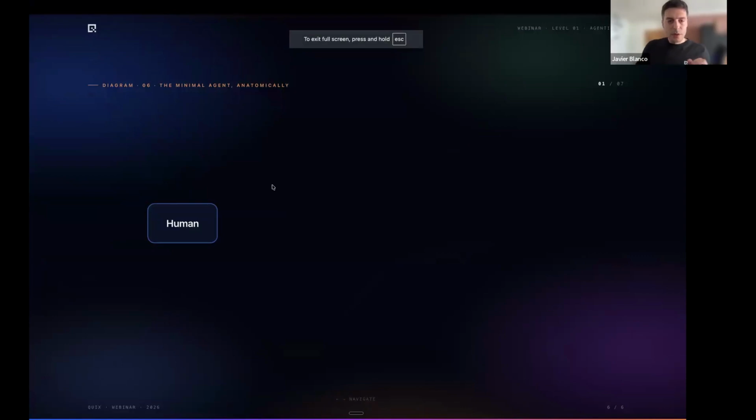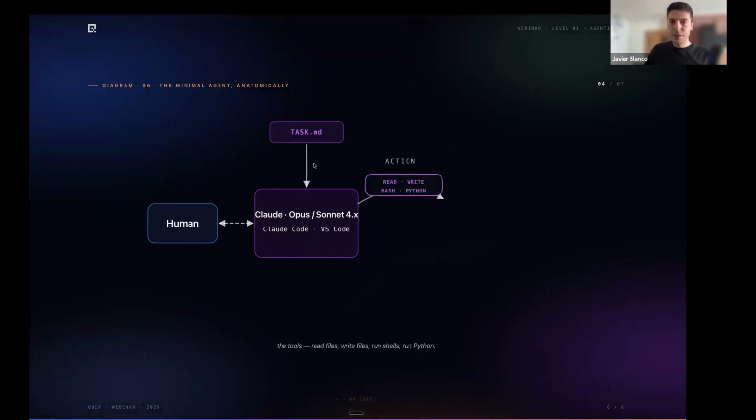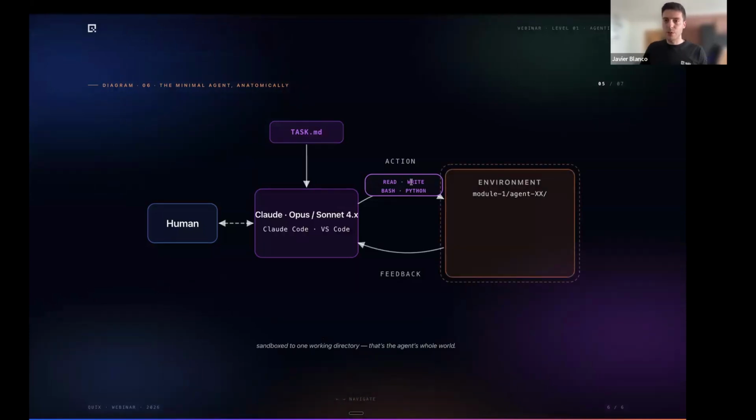As a recap, the folder structure that we have just seen fits in the graph model that we were seeing earlier. For the LLM, I'm using Claude, so whatever latest model we have in there. Then I'm inputting the prompt with the task. Then, because we are working in our laptop, our actions are simple and can be done: read, write, bash, Python, we can do all that.